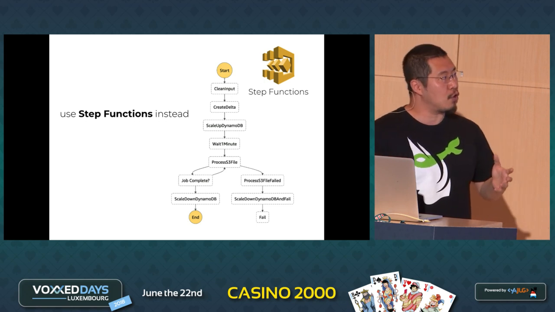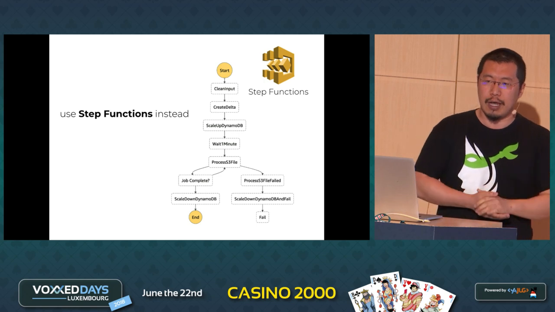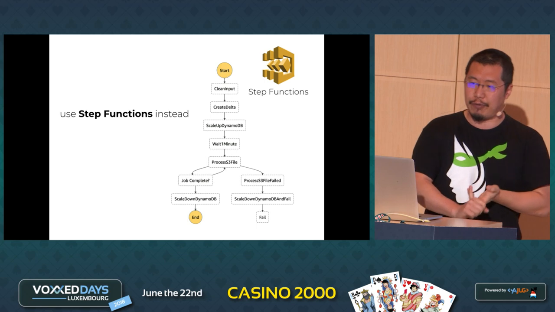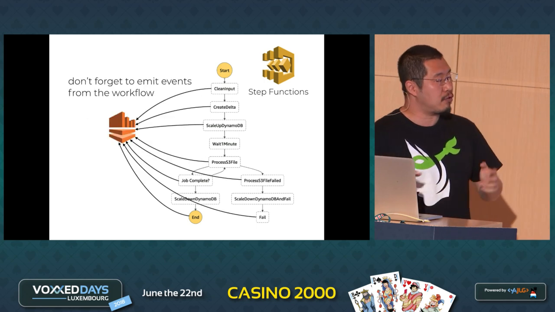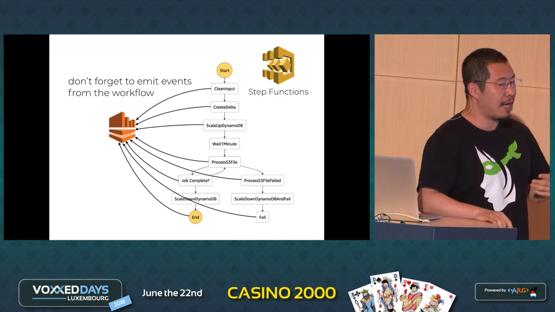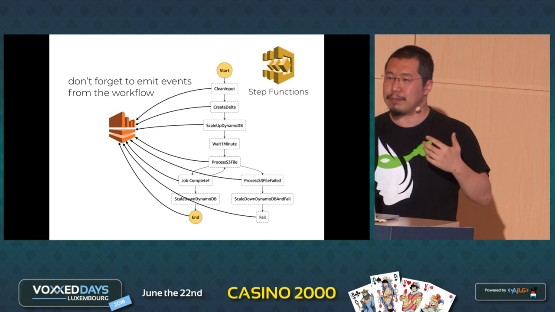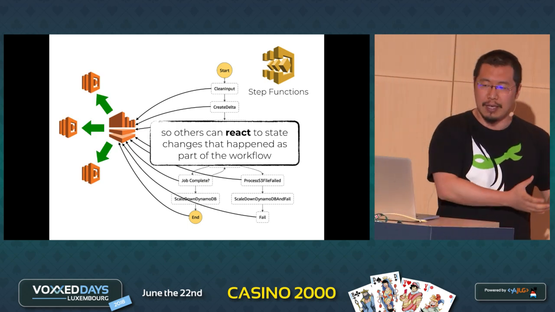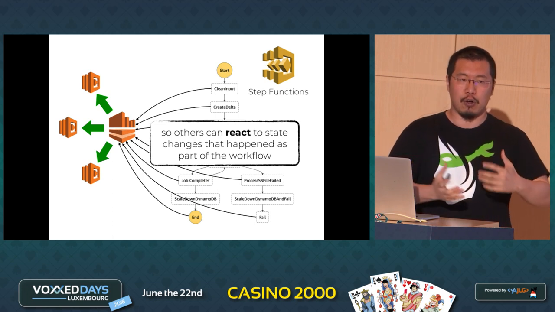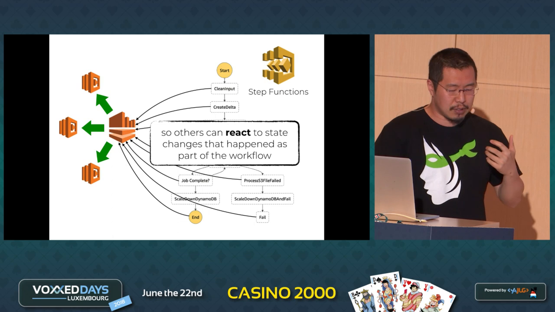So what I typically do is use Step Functions for those critical user flows, like someone making a purchase or a user trying to sign up, for example. And as you introduce state changes in the individual steps of your state machine, don't forget to also publish them as events into a Kinesis stream so that other subsystems can also react to them. And again, it's all about events, building systems that are loosely coupled. So those are some high-level design patterns.